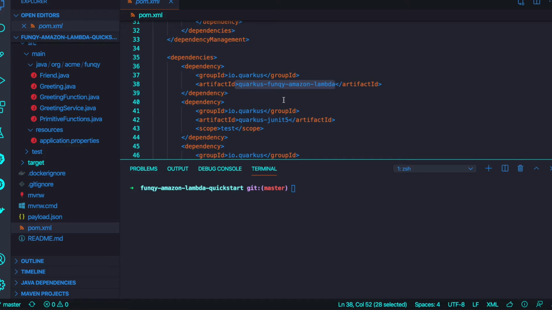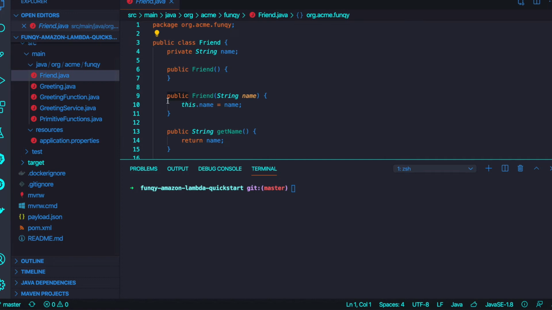One of the goals of Quarkus Funqy is to allow the developer to build a simple RPC framework as a runtime, which means you can create a Quarkus runtime as small and as optimized as possible and deploy a simple API using annotations, and then you can expose your microservice application on multiple serverless platforms. Even though it has less flexibility, it is less complex and very simple to implement your microservice application as functions. So today I'm going to use the Quarkus Funqy Amazon Lambda extension that Quarkus provides.